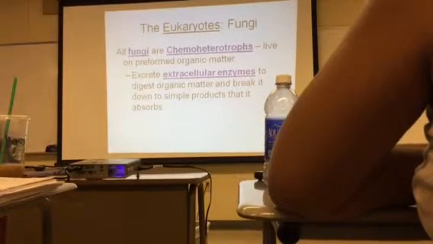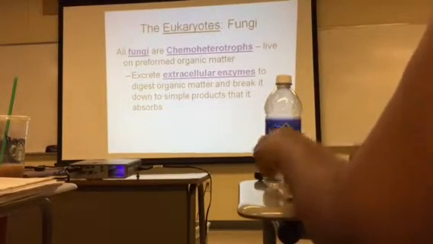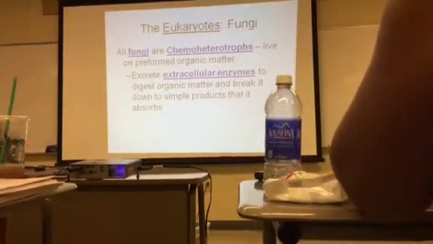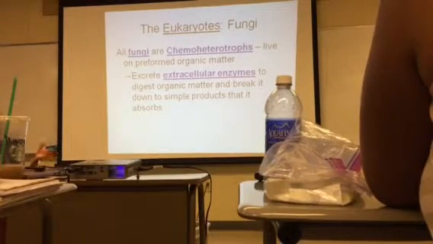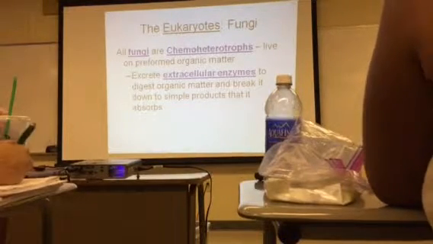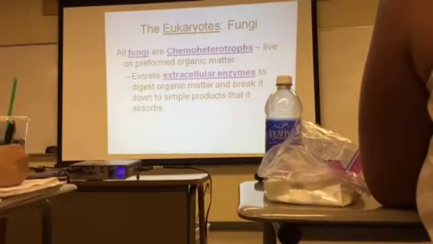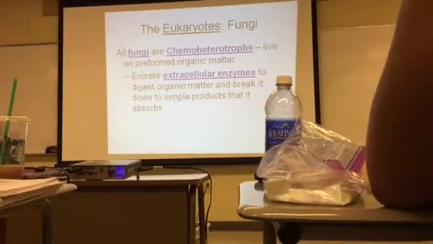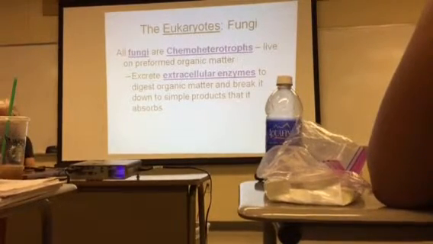Okay, so all fungi are chemoheterotrophs. That means that they're living on preformed organic matter. And they excrete extracellular enzymes; they make the enzymes inside their cell and export them outside of the cell. Let's say you have a fungus living on an orange or a piece of bread in your house. They can't get the bread in to eat, it's too big. So they send out enzymes to start breaking down these big macromolecules into smaller components that can come across the cell wall and that they can use for their nutrients.